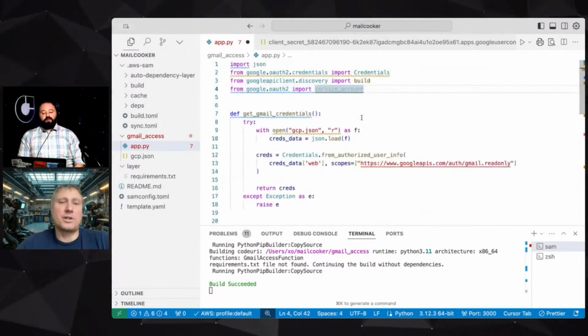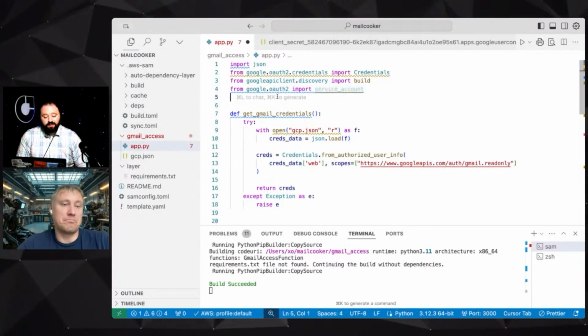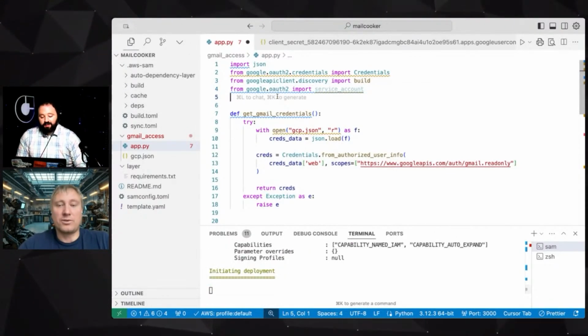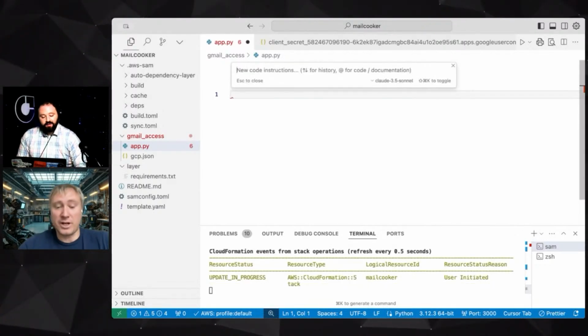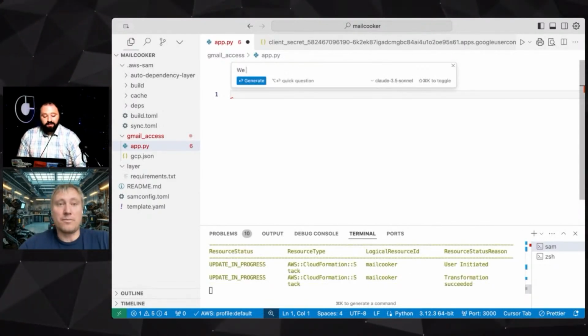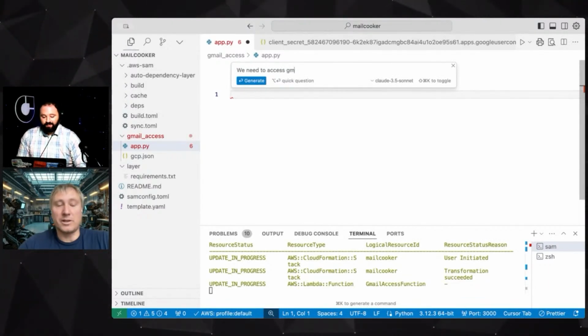I suggest we start from scratch. We just remove everything and try to generate something that would be in better shape. Okay. We need to access Gmail.